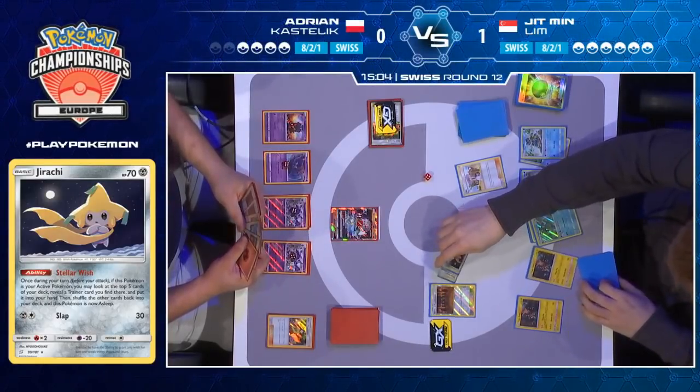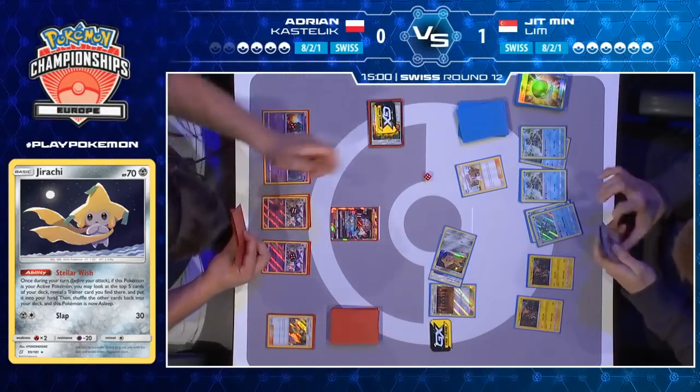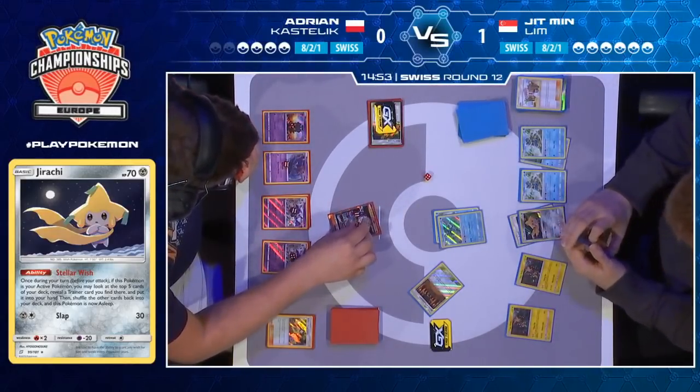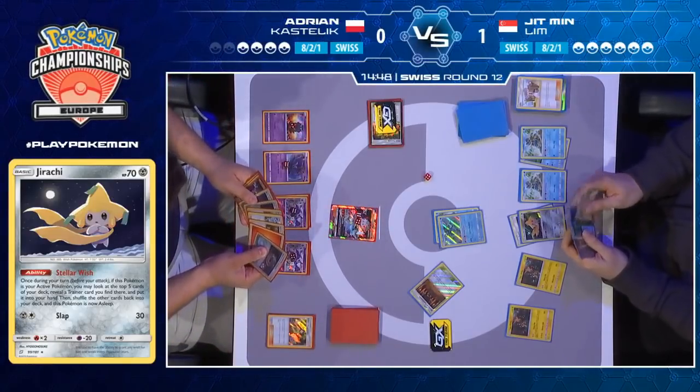Oh no. Shrine of Punishment does come in at the very least, so a little bit more value there, and denying Adrian from an amazing Prism Star Stadium is never a bad thing, but it might be Jitmin trying to get some extra turns out of Adrian now, going into his Evasion Jutsu Greninja. We saw how useful it was last time at slowing down Adrian, and it might be the case again.